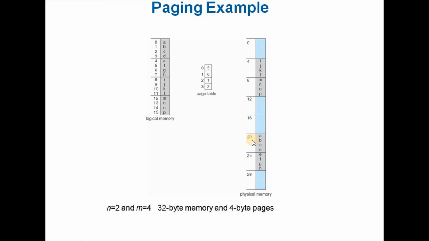For example, if CPU needs to use the data B, then it will generate address 1, and the operating system will map that address that contains some page number. Page number here will be 0, and it will be mapped to the frame number 5, and here we can see 0, 1, 2, 3, 4, 5, and in 5 we will map it into the first one, that is displacement will be 1. So the CPU will get the data B.